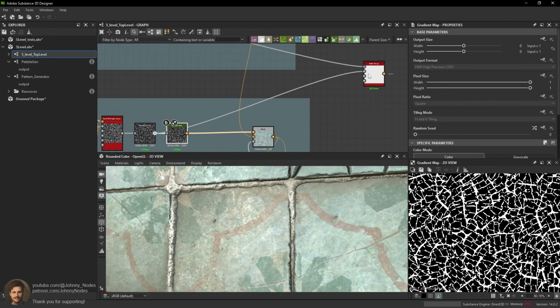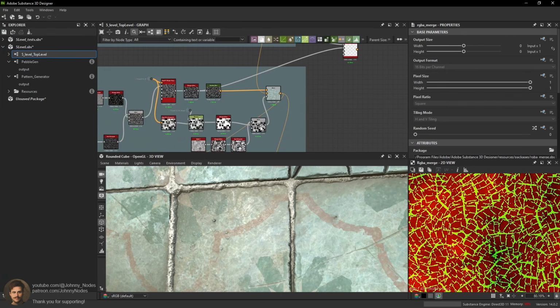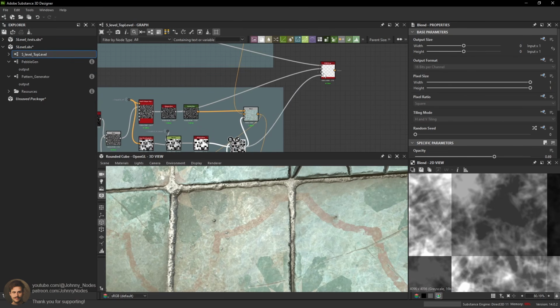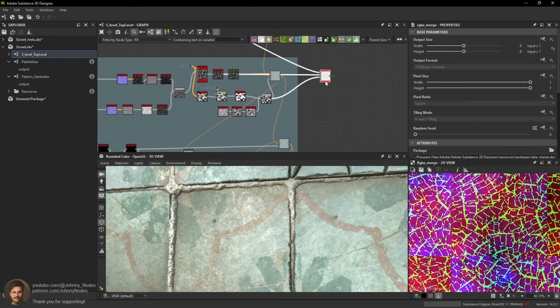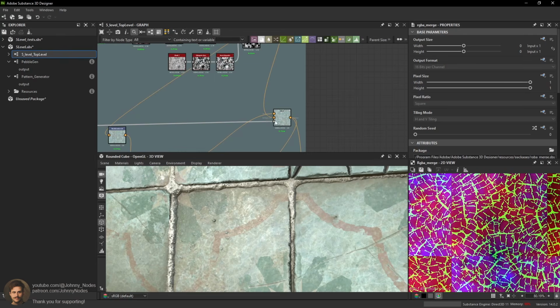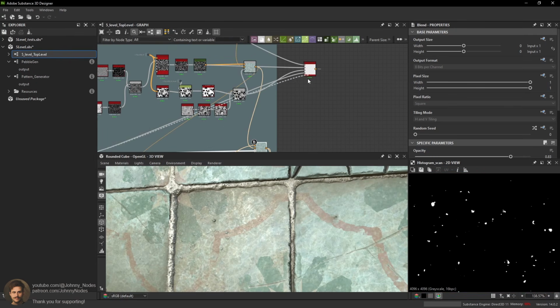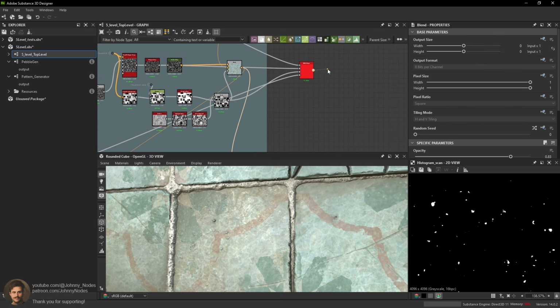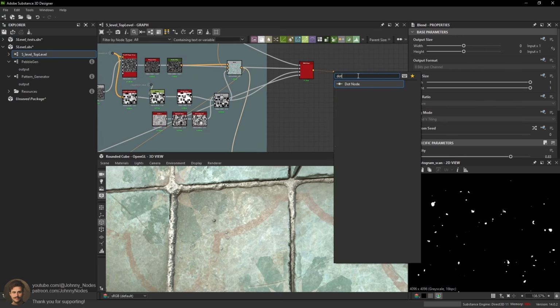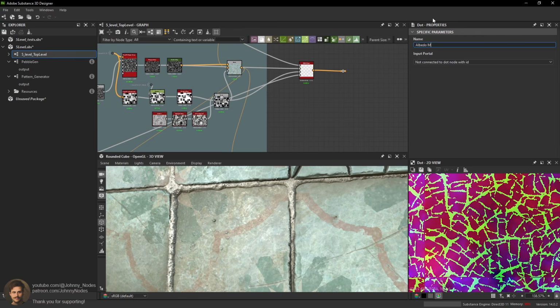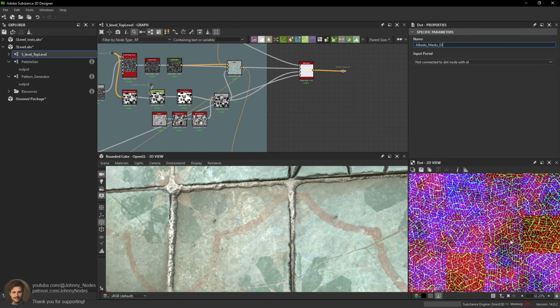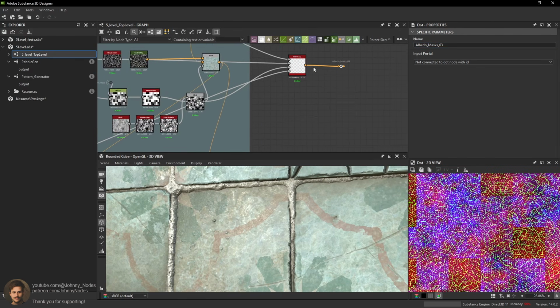So we'll send the crack and then the mask we use for the cracks as well, because we don't want them everywhere. And what do we have next? Our little spots. So we'll send them as well. And we'll call this, you guessed it, albedo masks 03. And these are all really fun to look at usually. These packed mask textures are really cool.